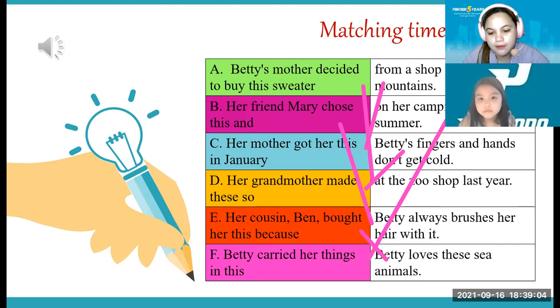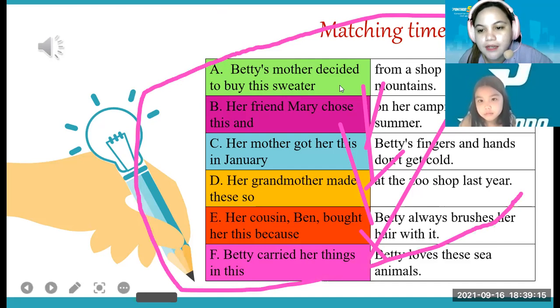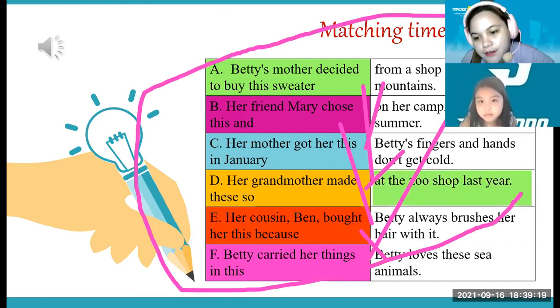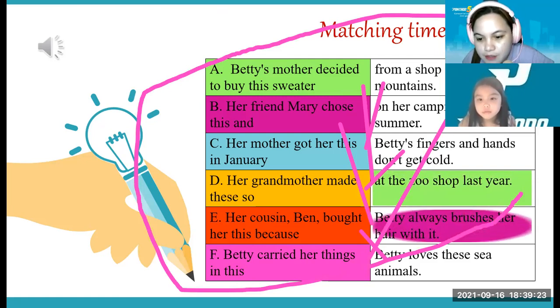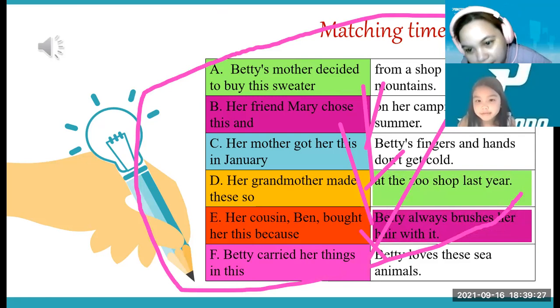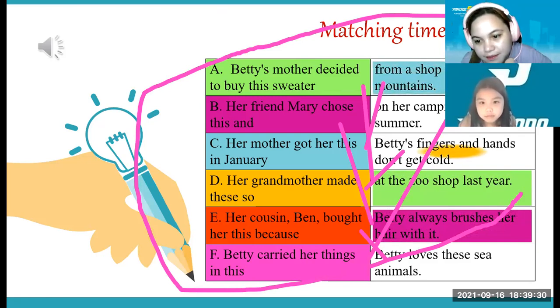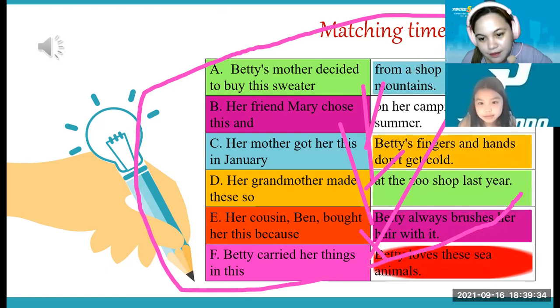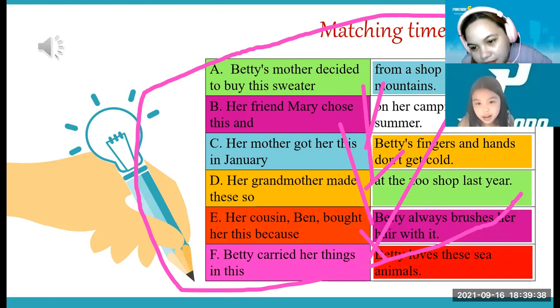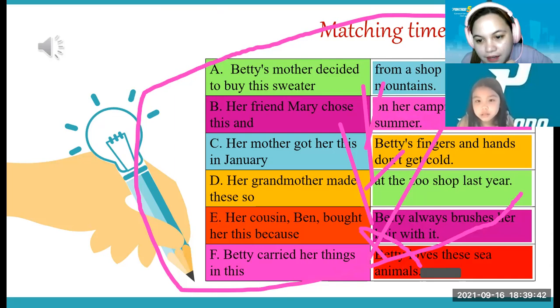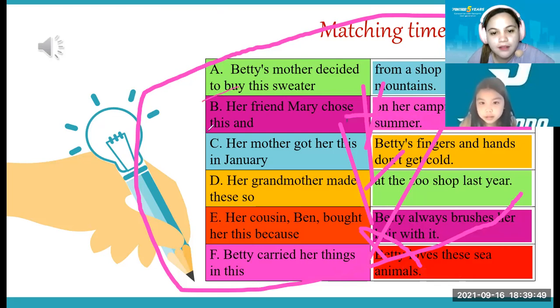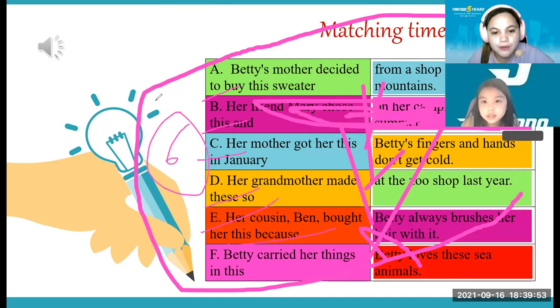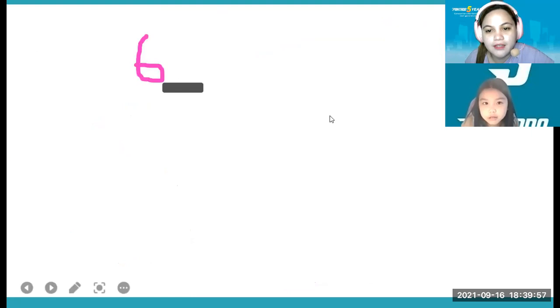Okay, so were you able to follow it? Yes. Okay, very good. Let's check your answers. Oh, don't erase it. Okay, the first one is green, correct? Next one is purple. Correct. Next one, blue, correct? Yellow, correct? Oh, where's red? Red and orange, yes, correct. And last one is, yes, very good. That's a perfect score, Juan. All right, good job. So 1, 2, 3, 4, 5, 6 points for you. Good job. Okay, next one, Juan.